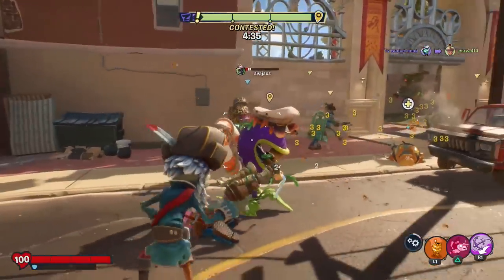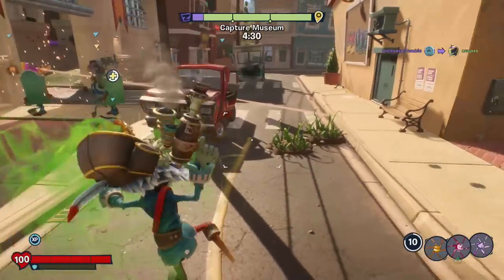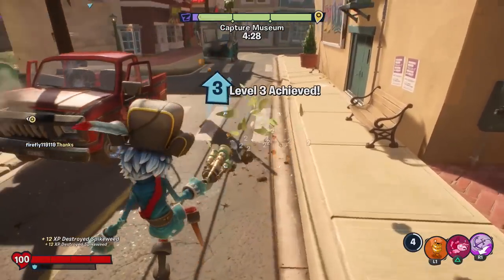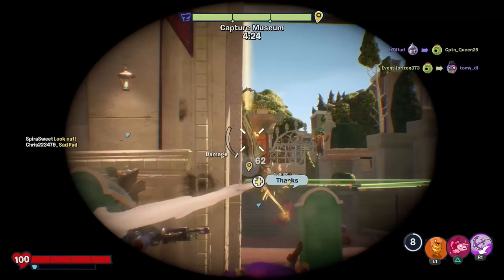Come on, come on, can we get him? Come on, get him. One more shot. That's it, awesome. See, that's where the short range can be useful. Level 3 achieved, that's nice. Okay, gotta work on the oak now.